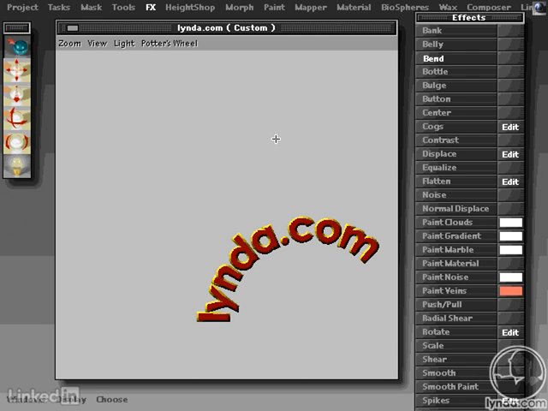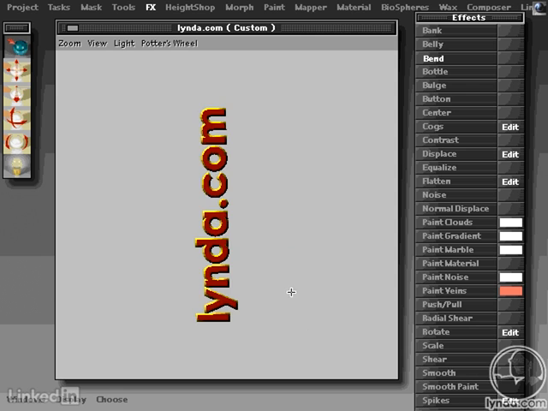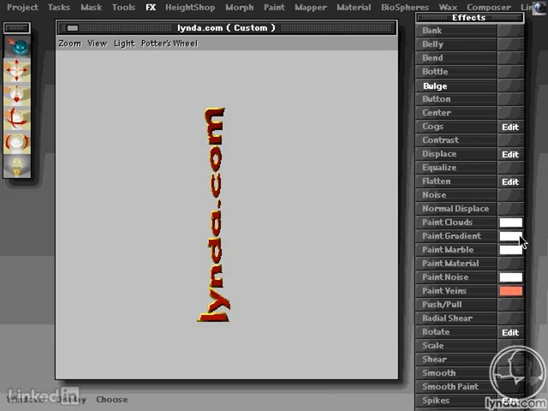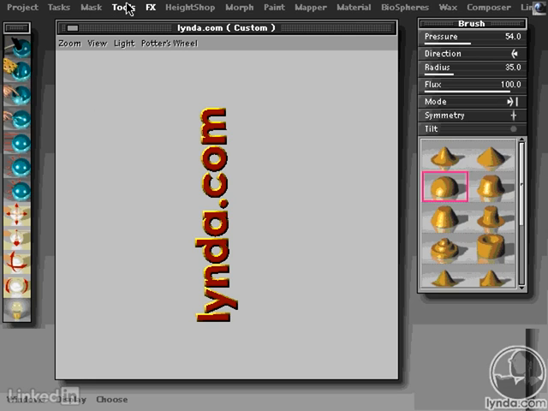So any of the distortions that I want to do to this inside here, whether it be a bend or even say something like a bulge, where I want to give kind of a different effect to the text, or maybe bulge it in the other way, all those distorts will work with the text just like any other object. So you can animate all these and actually be able to do some cool text effects to your objects.